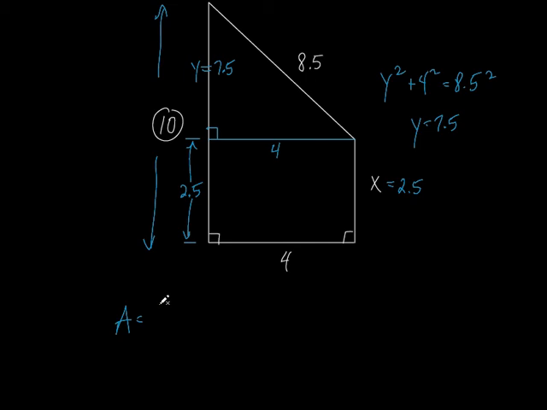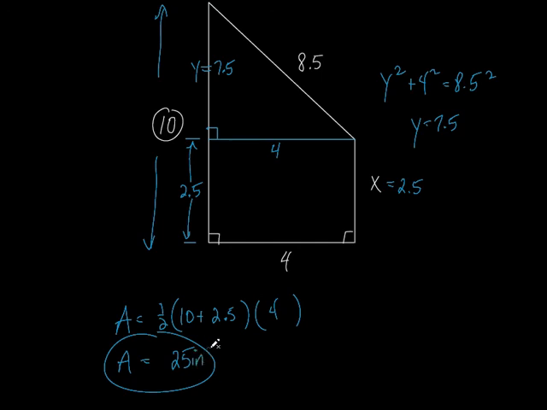So area equals 1 half. The two bases added up. What are my two bases? One is 10, and the other is 2.5. Times the height, which is 4. Chuck all those in there. Let's see if we can do this in our head. Half of 4 is 2. And then this is 12.5. What's 12.5 times 2? If I double 12.5, that's 25. So the area is 25. Whatever it is. Let's say it's inches. Inches squared. Make sense?